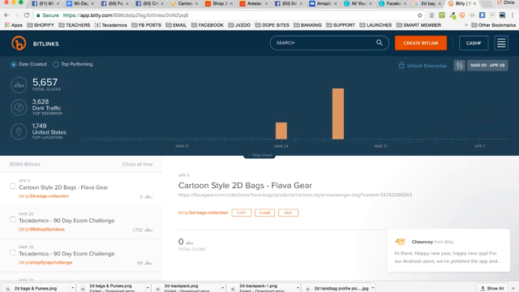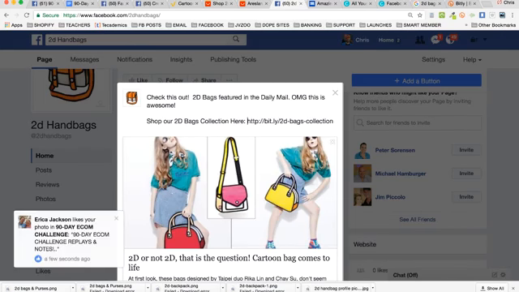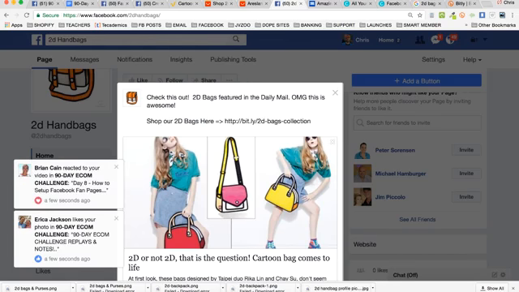What I did was I went to bit.ly, I pressed create a bit link, I pasted in the long link, it gave me a short link, but then I clicked on the actual weird one, it was like J56LQW, whatever. I clicked on that, and I just wrote 2D-bags-collection. This looks way better. Let's copy that. Okay, I copied that. So now I can come back here, and I can post a nice short link. Look at how simple that is. Okay? Shop our 2D bags here.